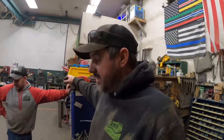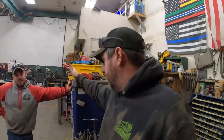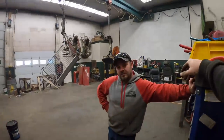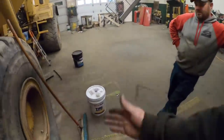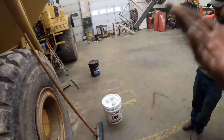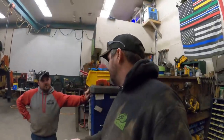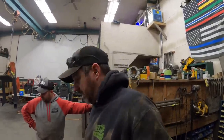So anyways, I did the responsible thing, no hard feelings, and I went on Amazon. I bought liquid tube because, honestly, it was the cheapest stuff on there and it had good reviews. I was going to buy it and use it, and they sent me this, which is not liquid tube. But AmeriSeal, I don't know if it's a version of liquid tube, and I'm not smart enough to figure it out. It's actually like $100 more on Amazon than liquid tube, so we're going to take it. It is what it is.